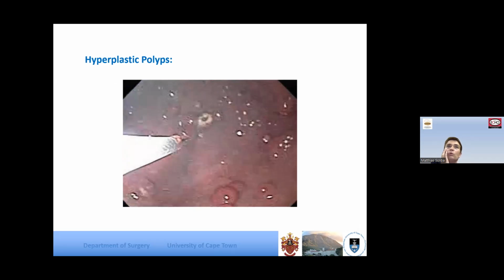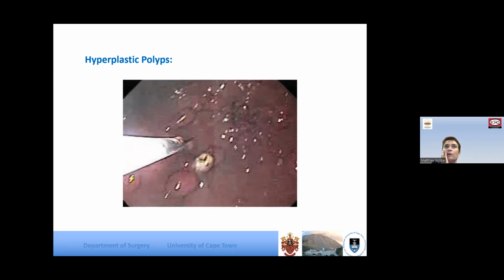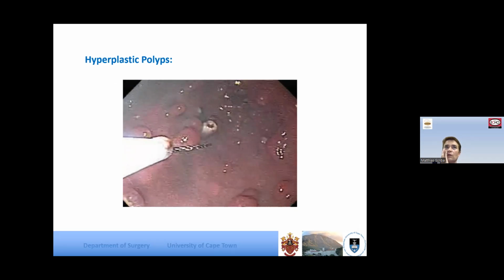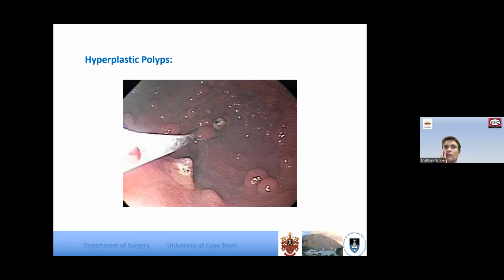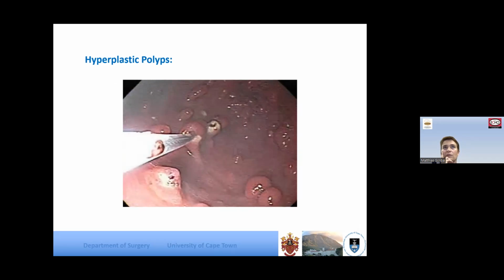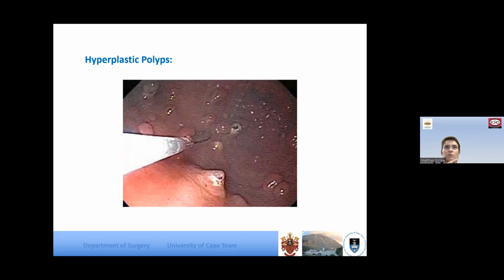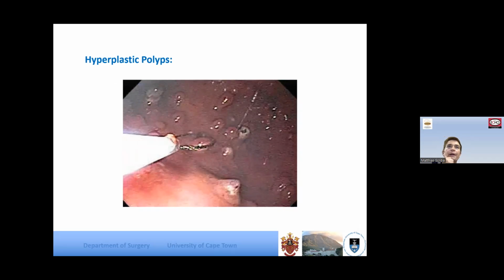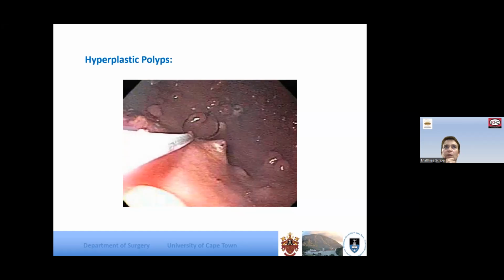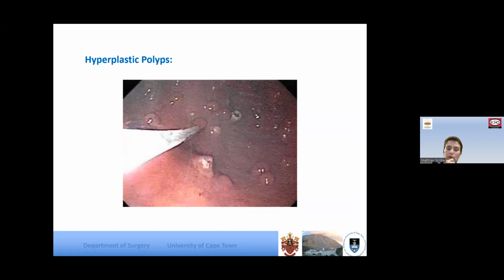Now, this is what you will commonly see. It might appear to be a daunting task if you've got an antrum filled with these things, but the recommendation is you should be taking them off if they're bigger than 10 millimeters. Don't tackle them all in one go, but you can take the bigger ones off this time and come back another day to take a few more.